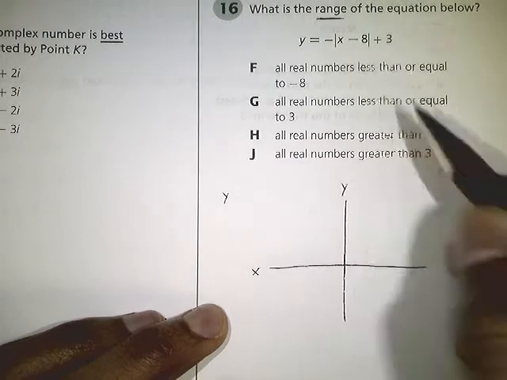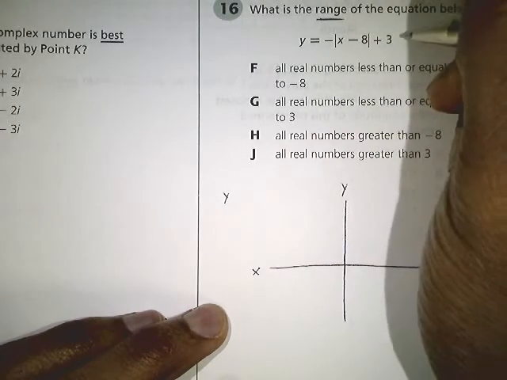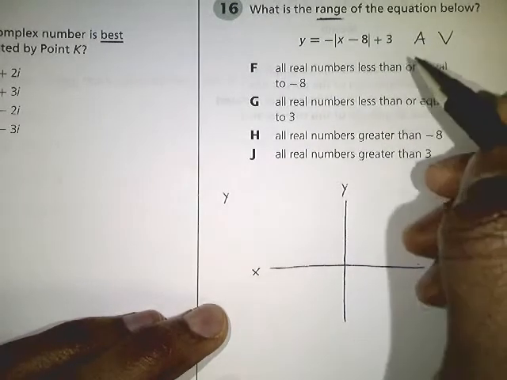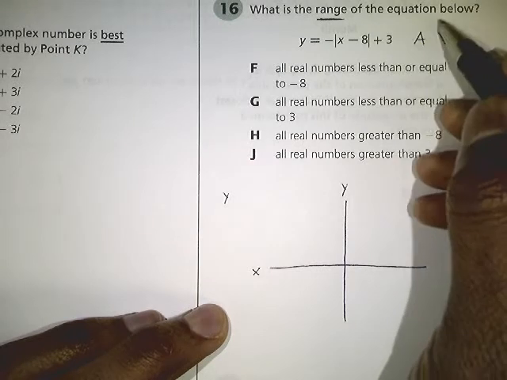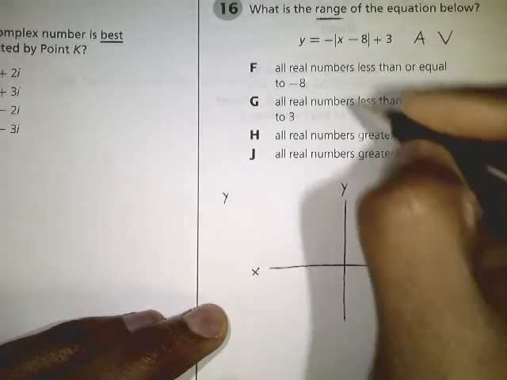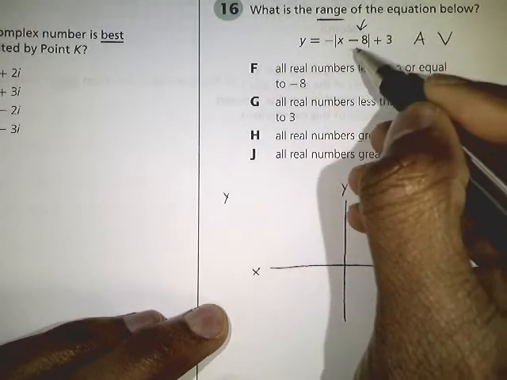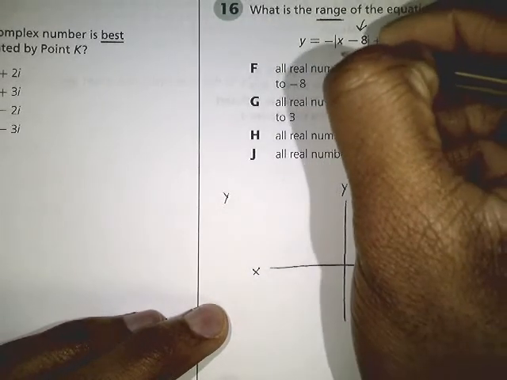Well, since this is an absolute value equation, our graph is either going to look like an A or it's going to look like a V. And whenever you're looking at a number on the inside of your absolute value bars, you have to do the opposite of what this number says.